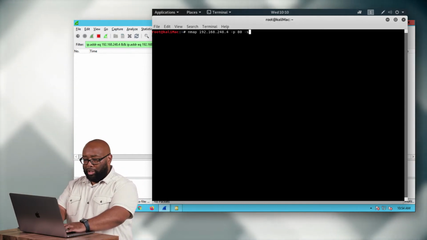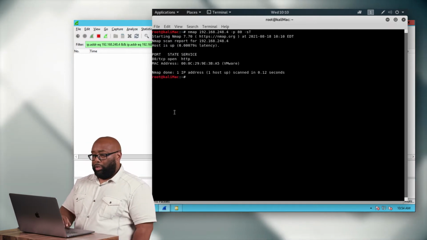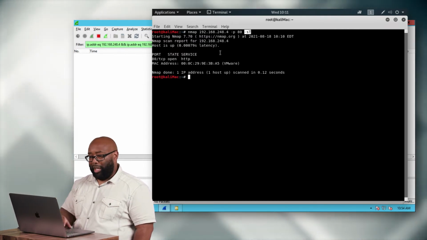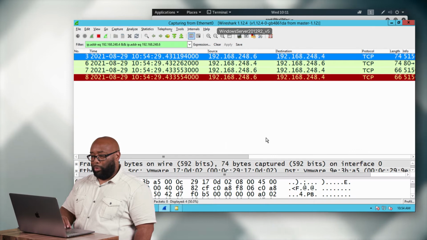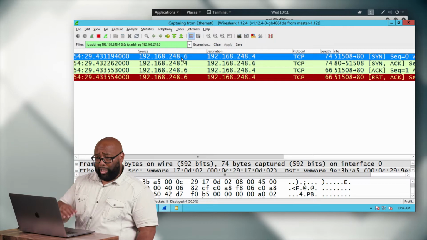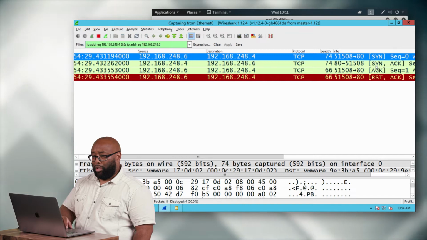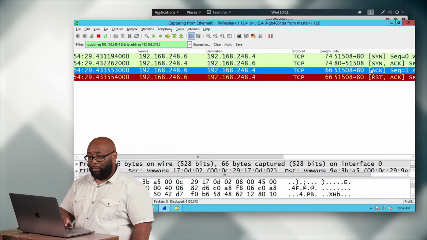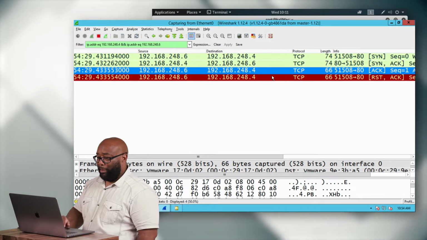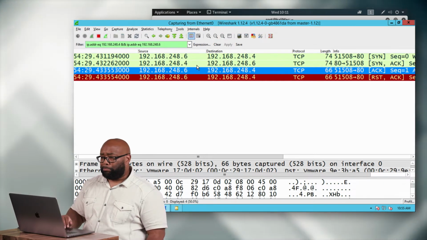The way you force that is little s big T, like so. When you see that, it means that the scanner is completing the TCP three-way handshake. If we go look over at the victim, we can clearly see that's exactly what happened. Nmap from the Linux machine sent a TCP SYN packet. The response was a SYN ACK, and then the response from that was an ACK. So right there is your three-way handshake, and then Nmap sent a reset to close that session. So very basic, very fundamental type of scan.